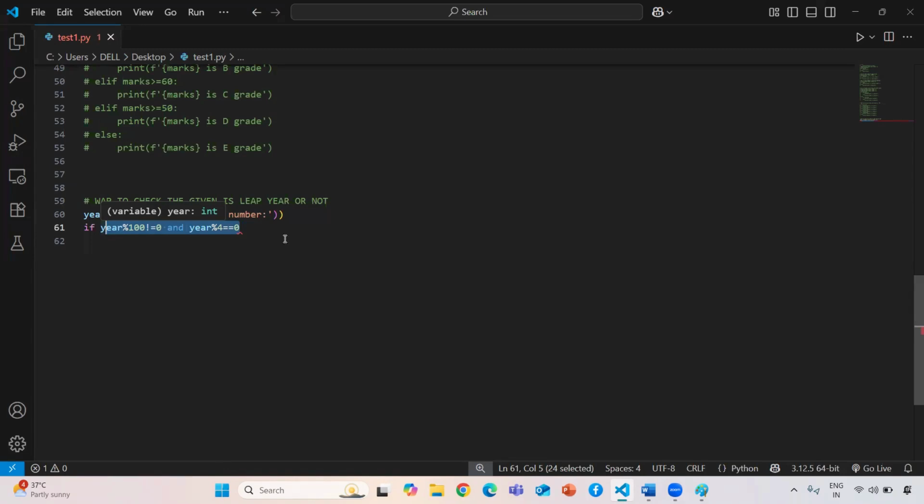Again I need to check one more condition with OR. With the help of this OR we can check year must be divisible by 400 and double equal to 0, because if you are using this modulus operator, every time it will be checking for 0 only. If you are not giving the 100 also it is fine, but I am suggesting you give it. Okay, so here it will be checking like that. Why will it give me an error? I need to put it in parentheses. That's why I think it will create an error, because you are checking two conditions at a time. That's why you need to give the parentheses.